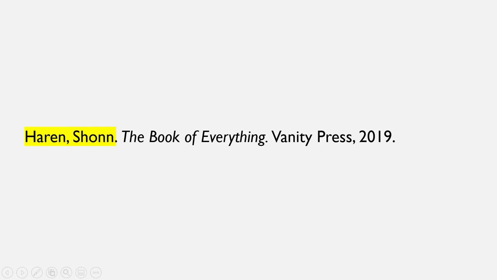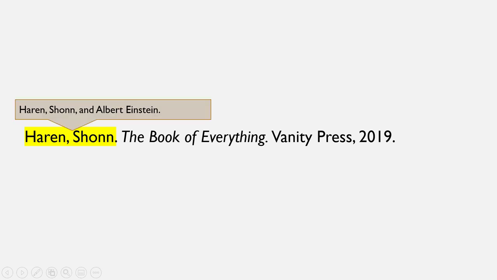The first part of most citations will be the author's name. In MLA style, this is formatted last name comma first name with a period at the end of the first name. The reason for this formatting is because your Works Cited page is organized alphabetically by author last name, hence it makes sense for it to be the first thing that pops out in the citation. If there's more than one author, the first author is formatted last name comma first name comma, then you use the word AND, followed by the second author, whose name is formatted in the normal first name last name format, followed by a period.